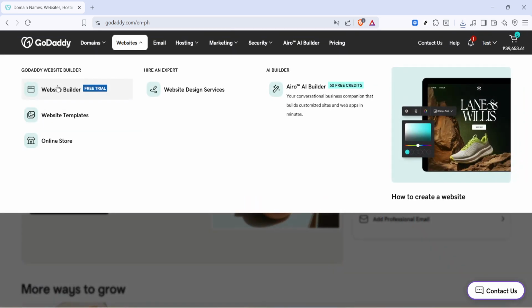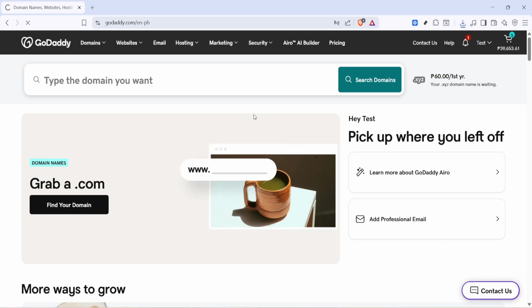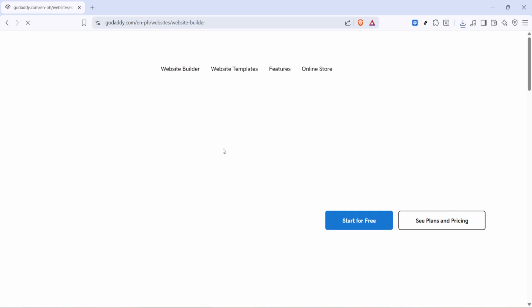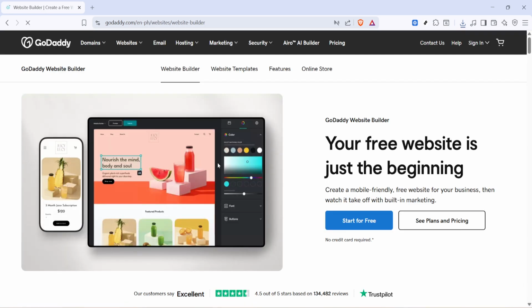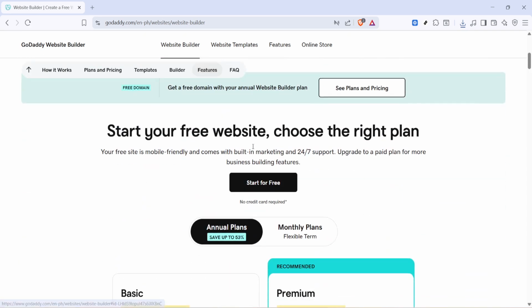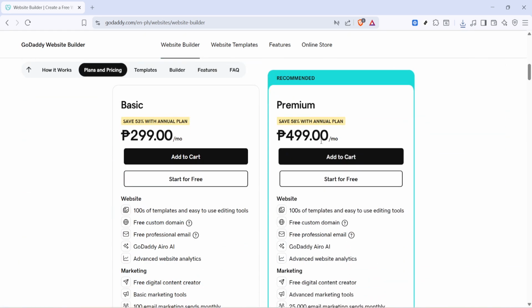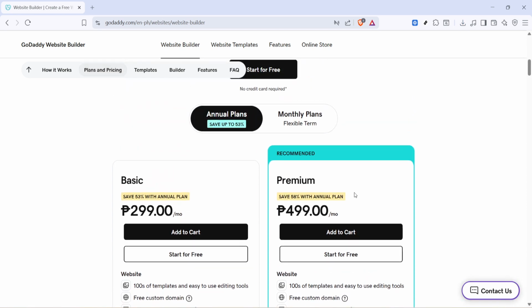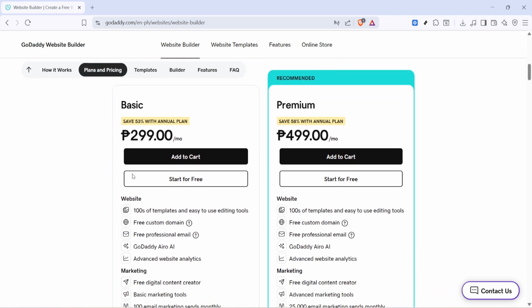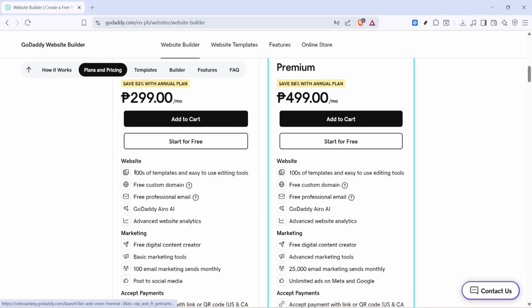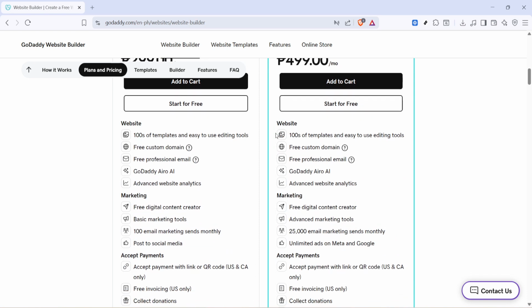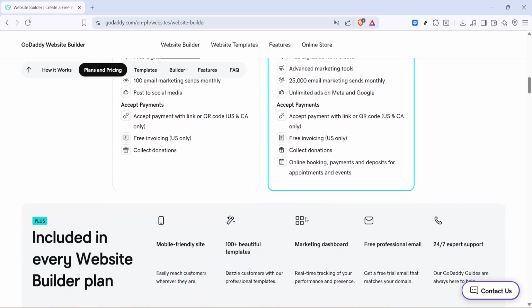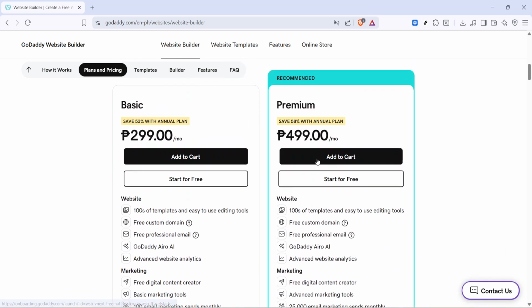A few quick tips while you review costs. Look for the billing toggle to compare monthly versus annual pricing, and note that introductory discounts often differ from renewal rates. Taxes, domain names, email, and third-party payment processing fees aren't always included in the sticker price, so make sure you account for those when budgeting. Also, confirm the currency and country settings at the bottom of the page, because pricing and availability may change based on your location.